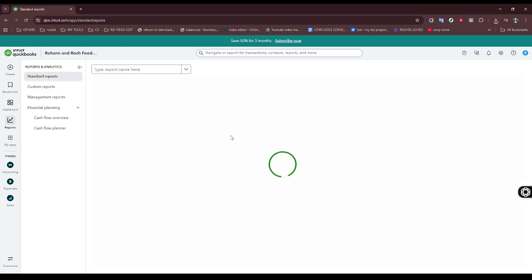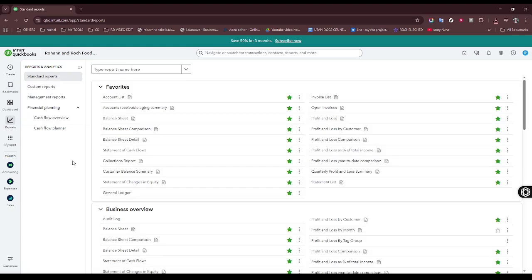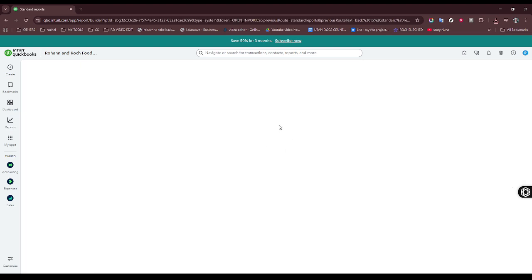A prompt will appear asking you to choose a location on your computer for this file. It's advisable to save it in a folder that's easy for you to locate later. Once you've selected the location and confirmed the save, the exporting process will begin. QuickBooks is generally pretty swift with this, but the time might vary depending on the file size.